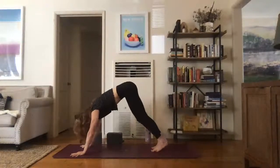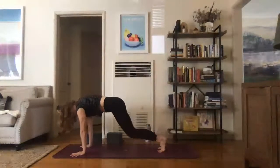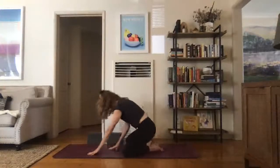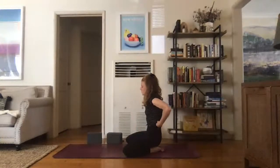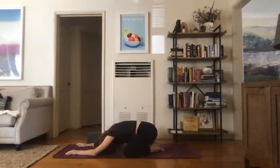If you want to work your core, hold plank. We won't be doing too much additional core work today. So if you prefer to hold your plank, go for it. If you want more of a resting pose, find child's pose. Send your knees wide, sit back onto your heels, and rest your forehead onto your mat or your block.